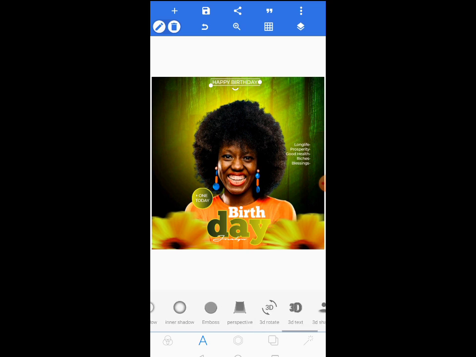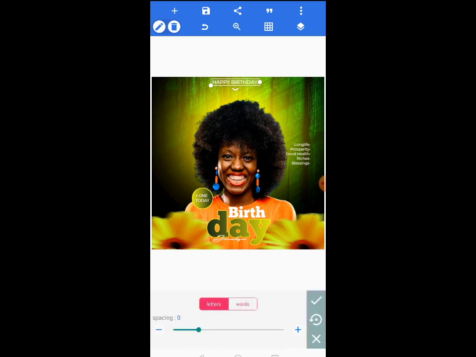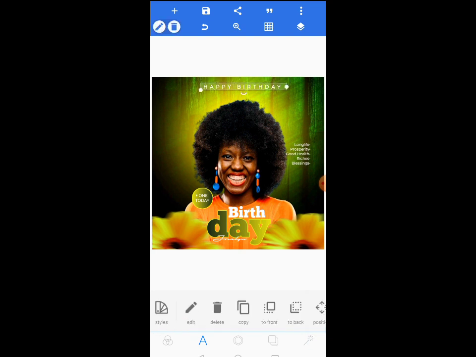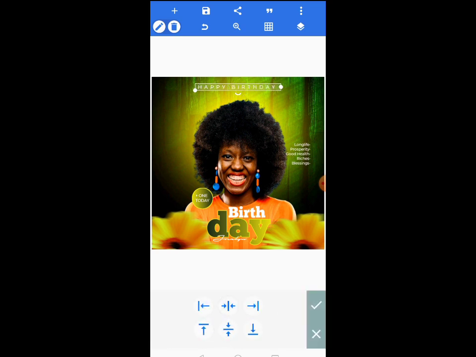So let me space this text. Let me come to spacing and space the text like this, like this, like this. Position it here. Reduce the size. Okay, let's come to relative position and position it in the center like this. Guys, we are almost done. We are done, guys. With the first one, I added some lighting image to it, but this one I don't want to add it. I think this is cool, right?